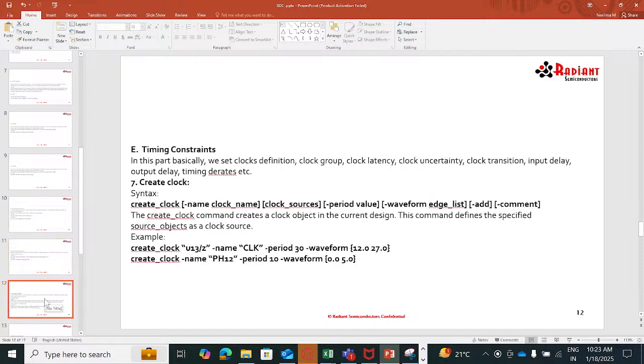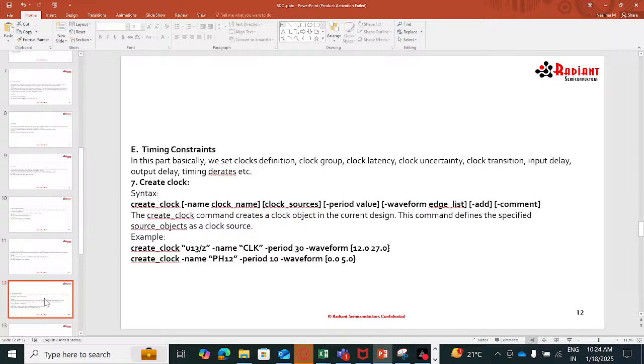Now coming to timing constraints, right? In this part, basically we set clock definitions, clock groups, clock latency, clock uncertainty, clock transition, input delay, output delay, timing delays, right? Now, when the design is in the ideal mode, we don't have the clock tree built up, so we can model the clock as per the propagated clock, so that those impacts can be taken up while optimizing the design in the ideal mode.